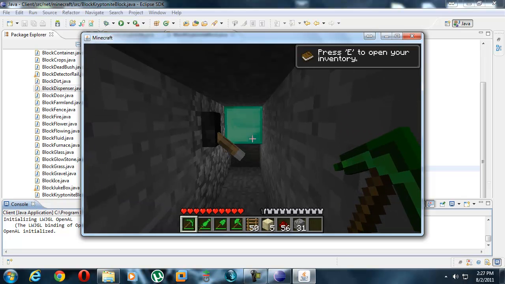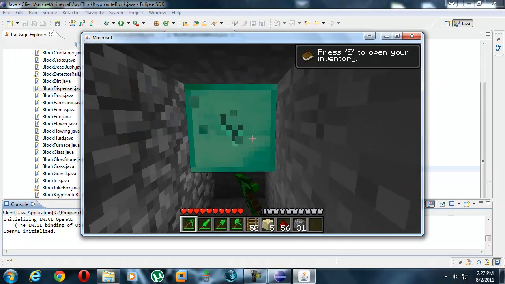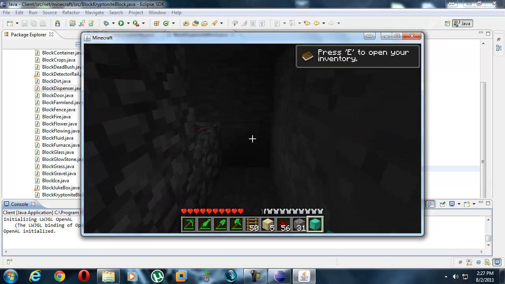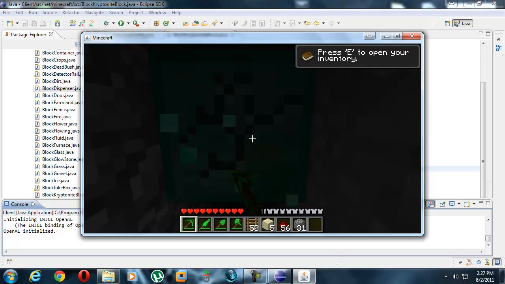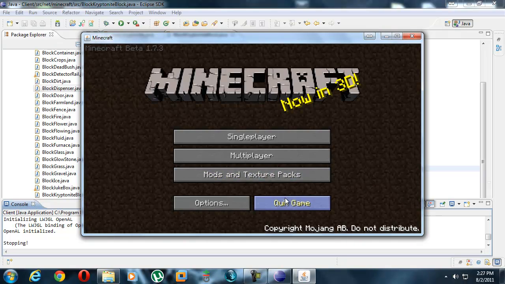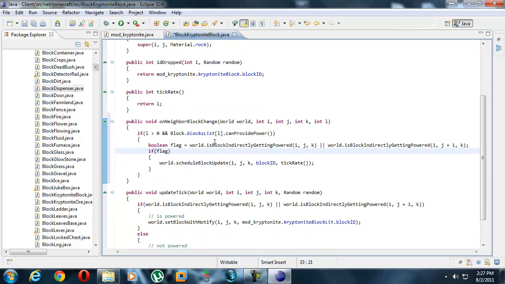Off. Okay. On. Oh, wait, no. Try breaking it and getting this one back. Dark. Okay. Well, apparently we need that part now. Let's get rid of that then. Well, sorry, we need that part. We need to get it back. But instead of only if it's powered, we will just do it all the time.